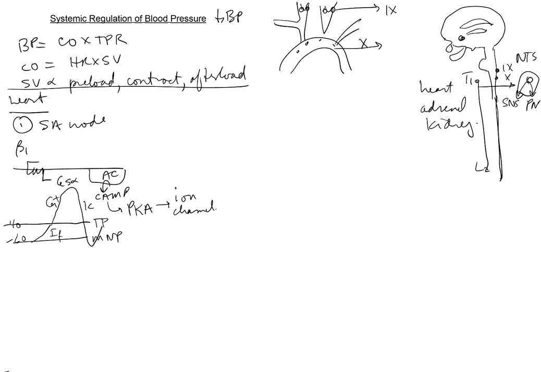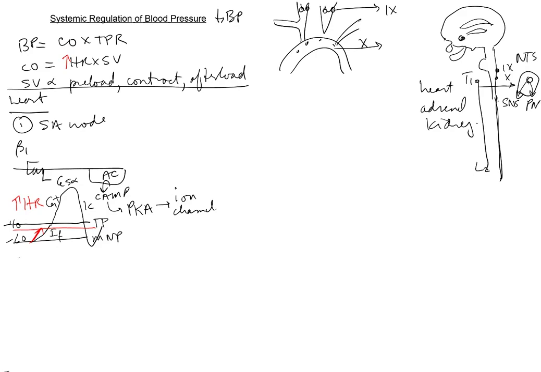What is the effect then of beta-1 stimulation? It is going to lower the needed threshold potential, and it's going to increase the rate of climb of the diffusion. That is going to increase heart rate, and that's useful because an increase in heart rate will increase cardiac output with an appropriate response of the blood pressure.